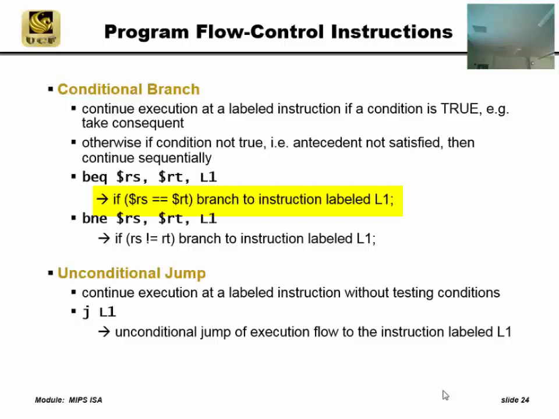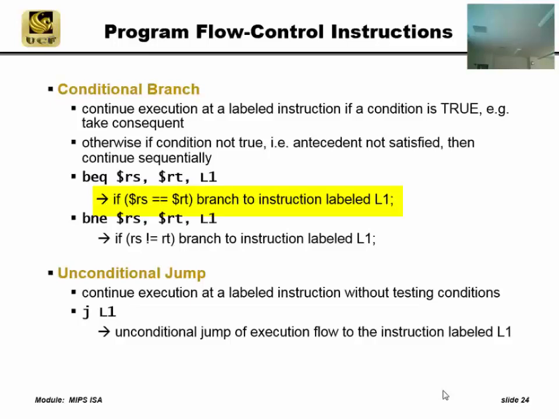Branch means conditional. If there's a branch in the road, take it. Here's a branch in the road, and if this condition is true, I take the branch. If not, I'm going to go to the next instruction, which is the normal thing the processor does. It keeps incrementing the program counter by 4 in MIPS to go to the next instruction, next instruction, next instruction. We just saw it, right? We went from 0, 4, 8, C. It was the next instruction, next instruction. That's what's going to happen here unless these two register values are equal. Then we set the program counter to whatever address is specified with L1, which we're going to show you.